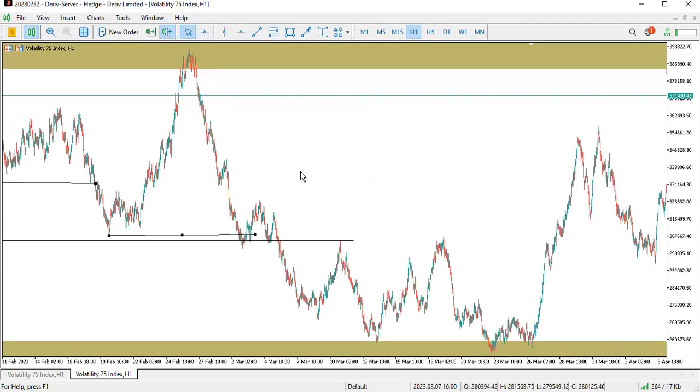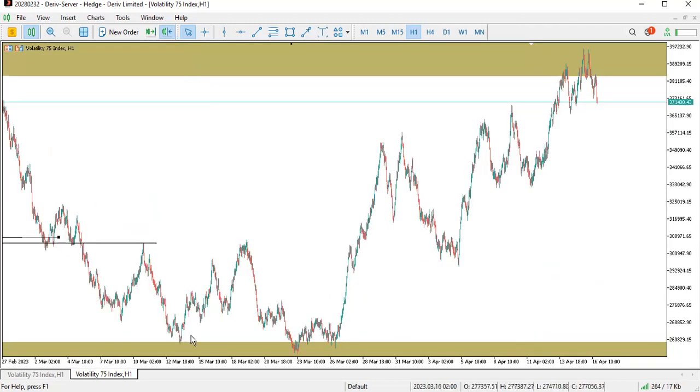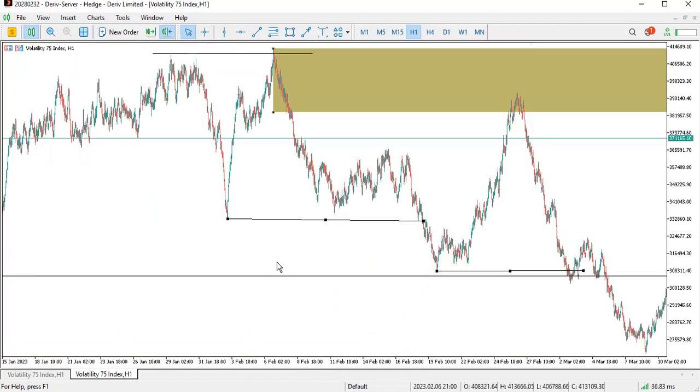If you remember very well what I did from here before the mitigation of this order block, I marked this. This is the breaker. This is the break of market structure before the mitigation of this order block here. This is the break before the mitigation of this order block down here. So it is very, very important to mark this, right? So now let's go to this break on H1, the bearish break now.